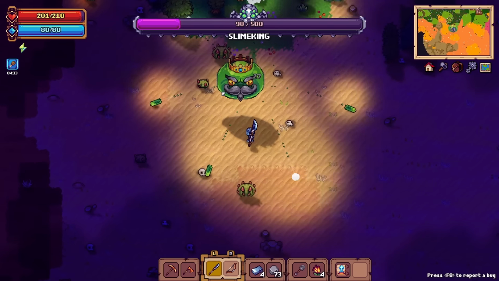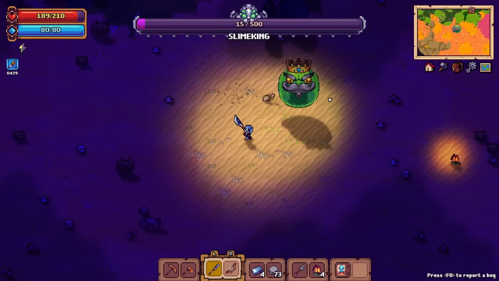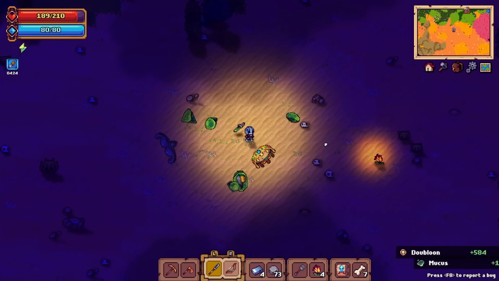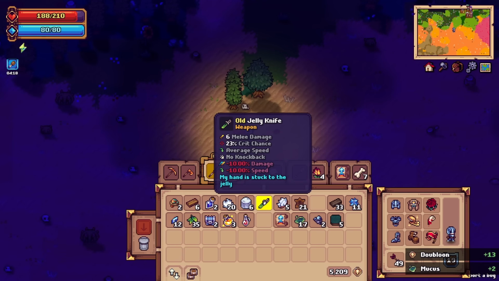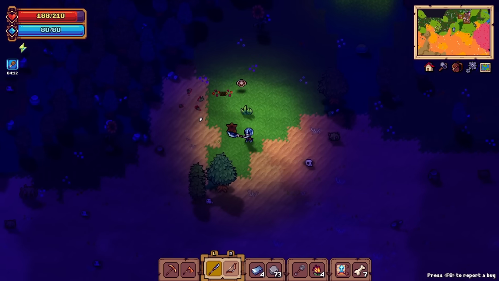Well, I did say I wanted to fight the Slime King before we were done with this video. And I'm glad I did. He went down like a chump. I think I'm overgeared. An old jelly knife. Well, all that iron gear worked. So no knockback. Okay, so it's just bad. My hand is stuck in jelly.